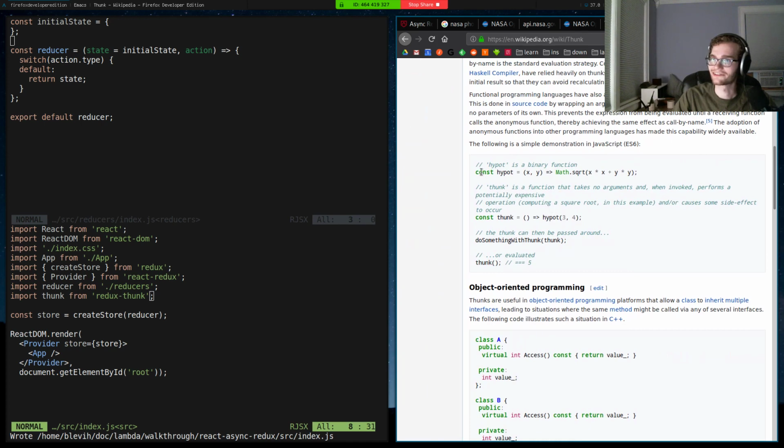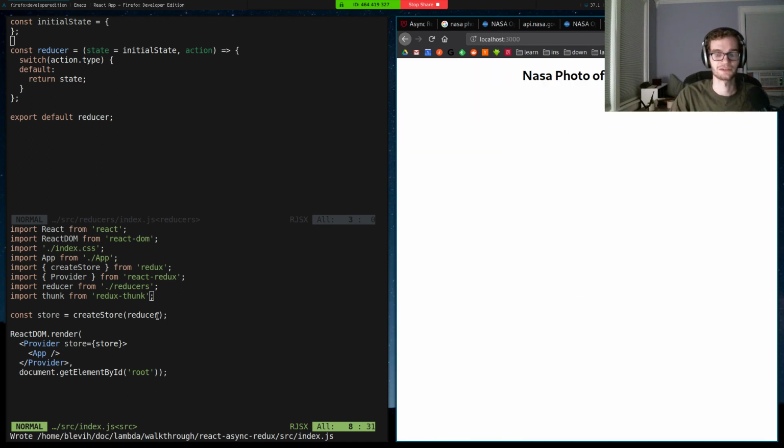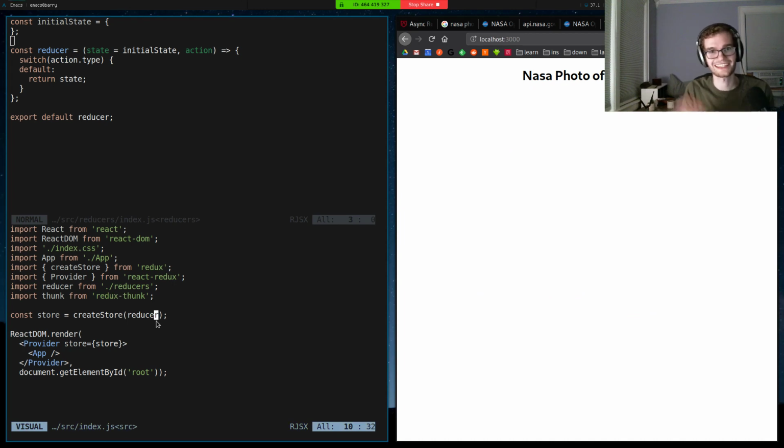Yeah, so actually they're using my exact example. This is some expensive math calculation. If we don't want to do it right away, we can make a function that will do that, and then we will eventually evaluate that when it's needed. So a thunk is a way to do delayed evaluation. And that's what we're doing here. We're delaying the evaluation of our asynchronous function. We're getting in the dispatch function, and then we can use that to dispatch stuff inside of our .then and .catch blocks inside of our asynchronous Axios request.